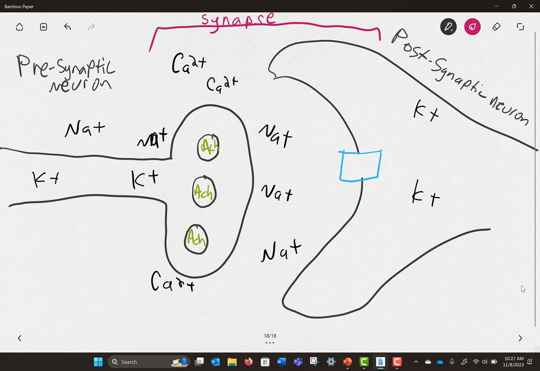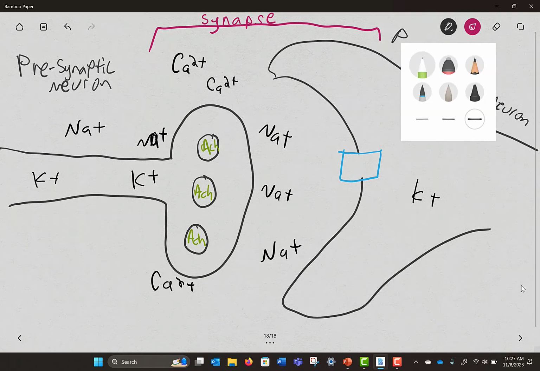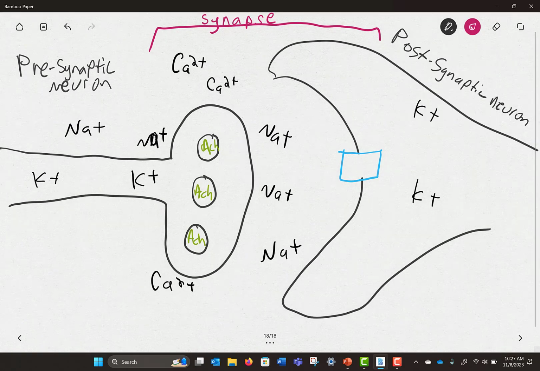Over on the left is an axon terminal. We see the axon. Let me see if I have a laser pointer here. I do not. Well, over on the left, that's an axon. And that kind of bubbly looking area right here is the axon terminal. Remember, we called that a terminal bouton. I've drawn some sodium outside the cell. I've drawn some potassium inside the cell.